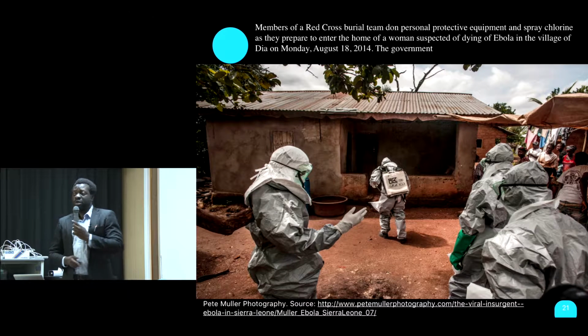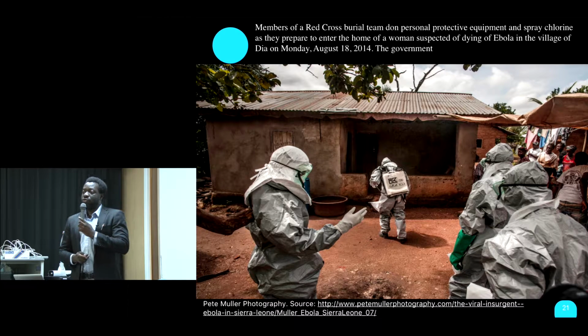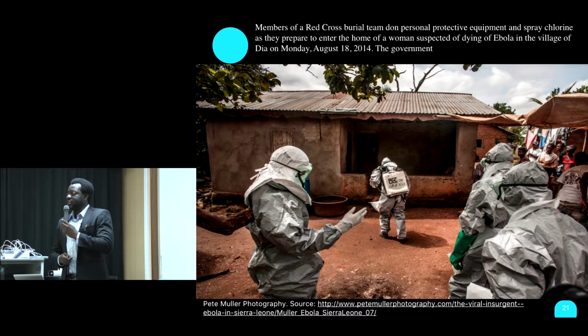These are groups of Red Cross workers in Sierra Leone, one of the West African countries that was hit by the Ebola epidemic. And they went here to check the house of a woman who was suspected to have died from Ebola. And they had to take some samples. You can see them and the neighbors watching over about what's going on.